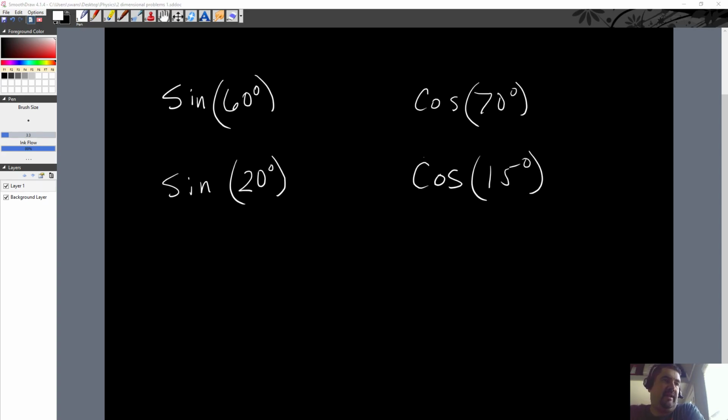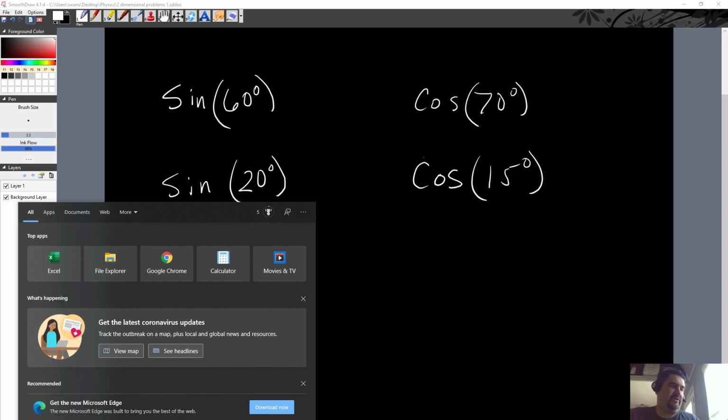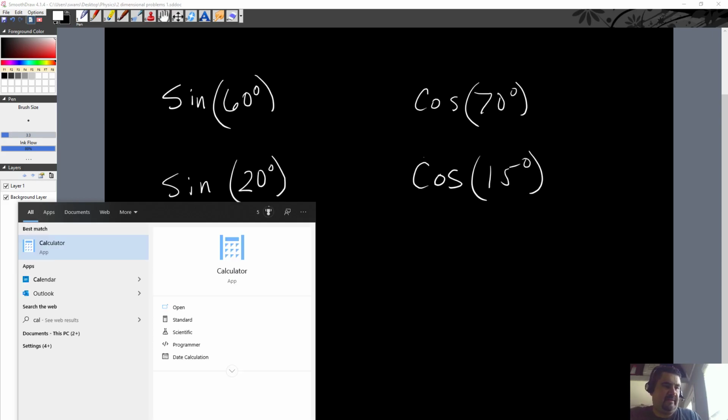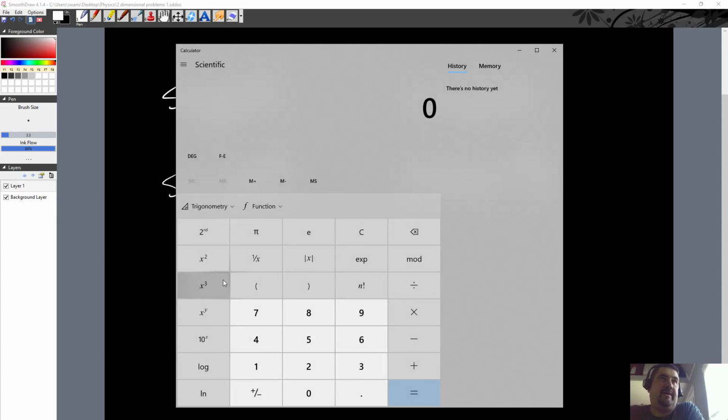So I'm doing two tricks right here. One, I'm going to use the calculator in Windows. So I click right here, type search here, and type in calculator. You've seen me do this a few times. It should already be built into your Windows 10. If not, you could download one from the Microsoft Store, right here. It's not the Apple Store, it's the Microsoft Store. Click there and you can download them. You can find free ones. But there should be one built in.